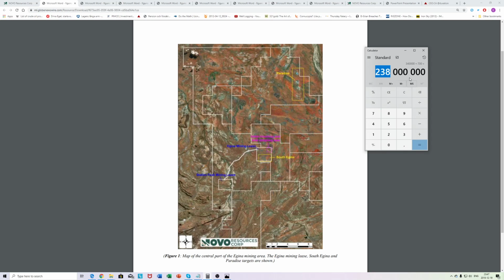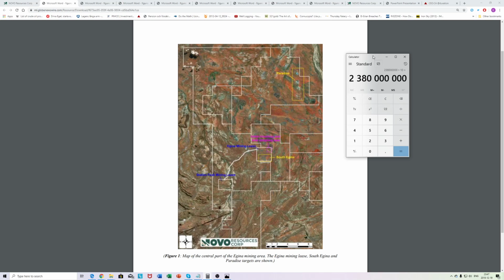This is obviously forward-looking and hypothetical, but okay, let's multiply it by 10 to get a market cap per free cash flow or whatever. $2.38 billion, and I think there's no way that it would only be a multiplier of 10, because there's already $2.5 billion market cap companies out there that have operating profits of 60 million or whatever. So I think this is lowballing it.